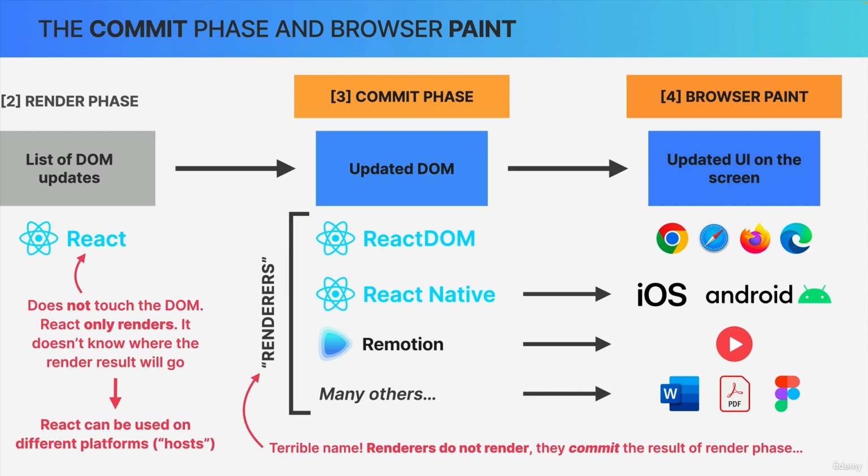Now, all these details are, of course, not really that important. What I want you to retain from this slide is that the React library is not the one responsible for writing to the DOM, because the DOM is just one of many hosts to which React apps can be committed, so to which they can be output, basically. And for each of these hosts, we have a different package that we can use. And that's why in our index.js file, we always import both React and React DOM, right? And so now you know the exact reason why we have to do that.